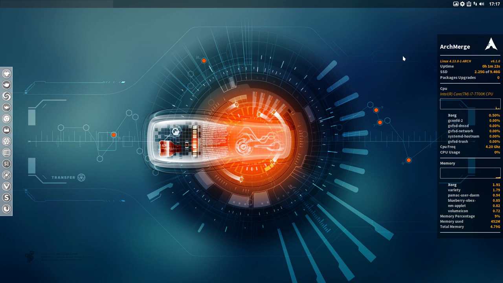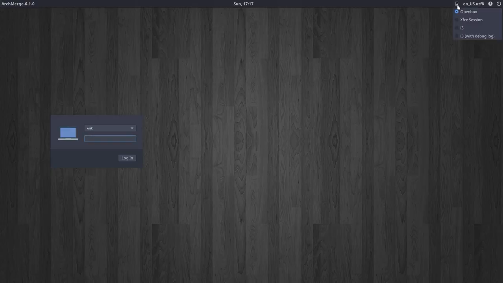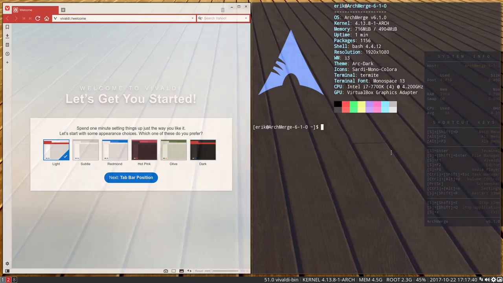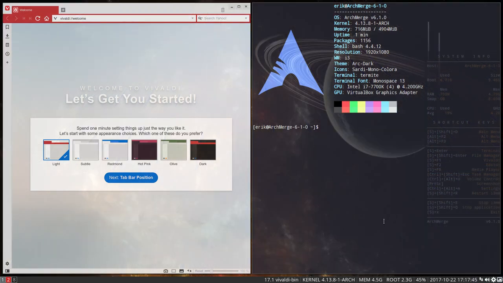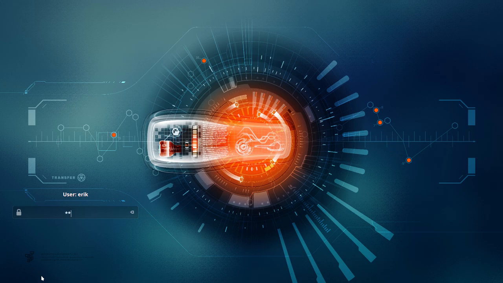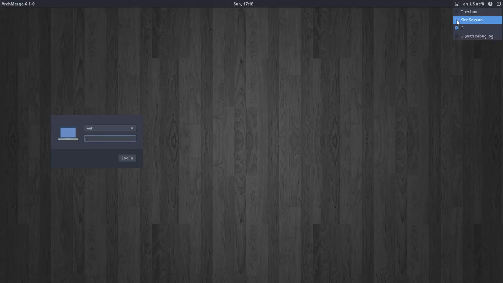Then we go to i3, right mouse click, exit, log out, i3, and we have now the same applies here. You can have a wallpaper here, give me the next one, and so on and so on and so on. So everything works. Windows X, don't forget it, Windows X, Super X. And this is the lock key, my mistake. I wanted to L, so Windows X L, not lock. And we're back off to the normal session where we started with, which is XFCE.